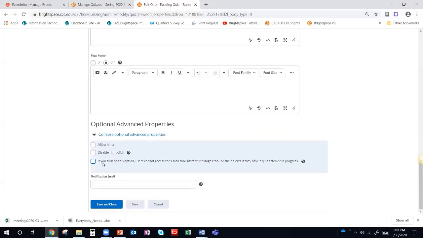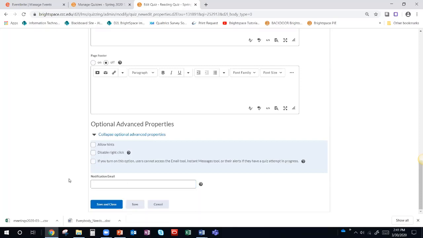don't always recommend using that is because sometimes, especially if you have a quiz that you're giving them a few days to do, and they're allowed to come out and finish it, you're going to be locking them out of those tools, and they won't know why, because all they get is a message when they try to email someone that they're not authorized. So as much as you can, don't use this. It doesn't prohibit them from opening another tab and going to their email outside of Brightspace. So just keep that in mind. It's not my favorite option.